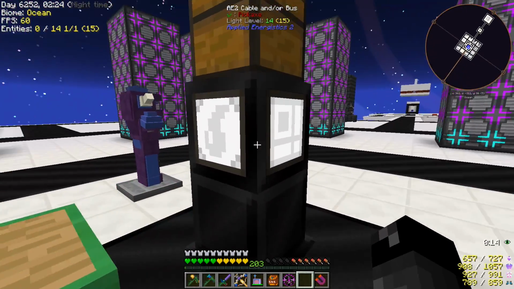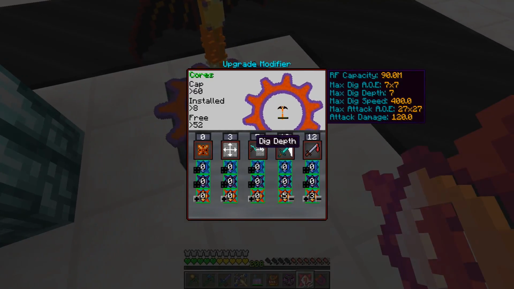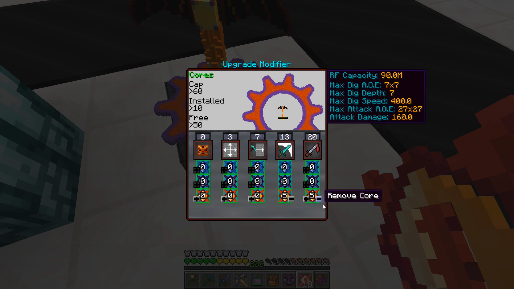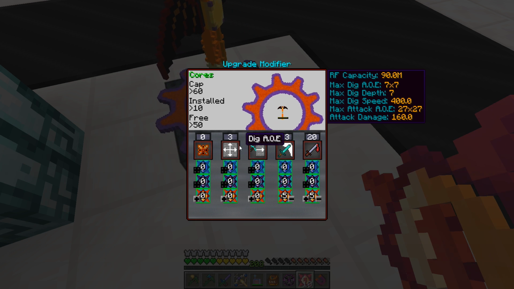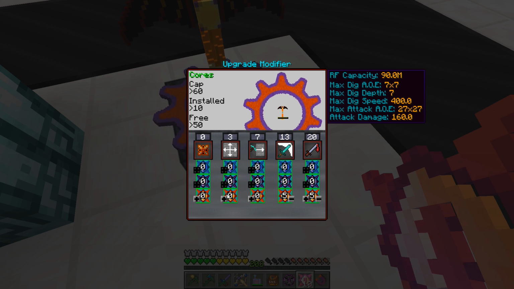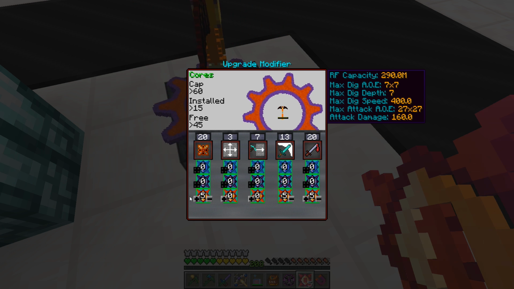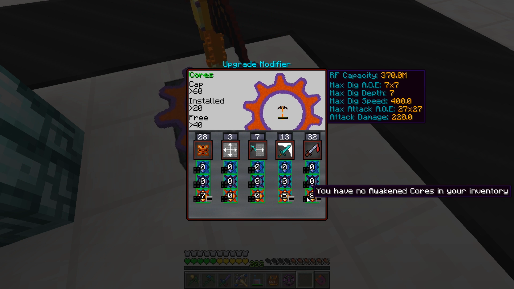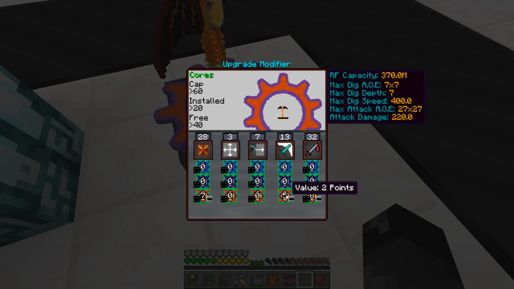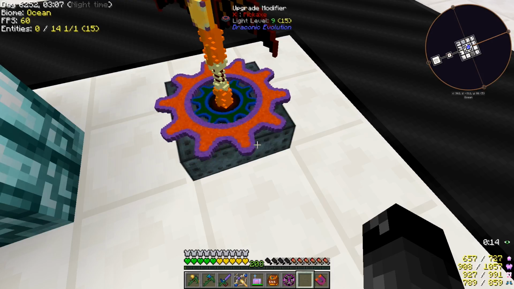We can do 120. Let's grab some more of these awakened cores. And we can always change these out later. So if I put that there, that's not it. We're not never going to be able to do anything else with it. The dig AoE and dig depth are things I don't care about right now. RF capacity, we can add in some more of that. Let's go that much, I suppose. And then we're probably going to want some more attack damage. Okay, so 220 attack damage. We have a 27 by 27 attack AoE. And then we can hold 370 million RF.